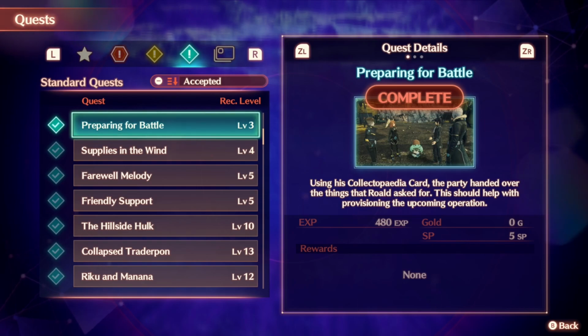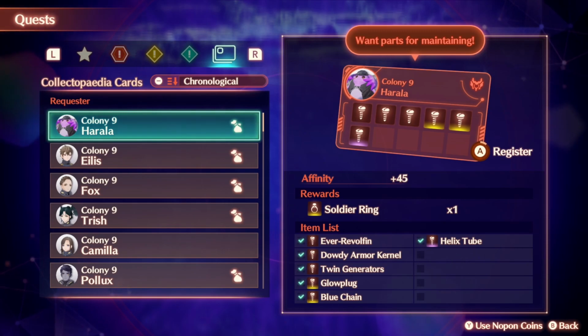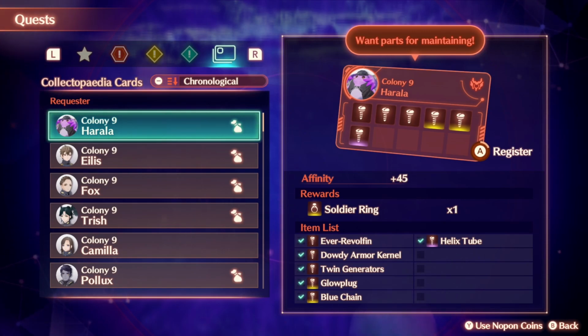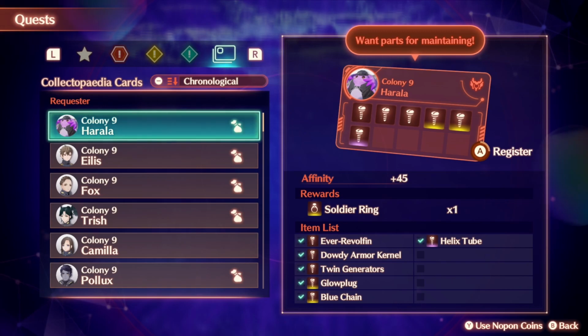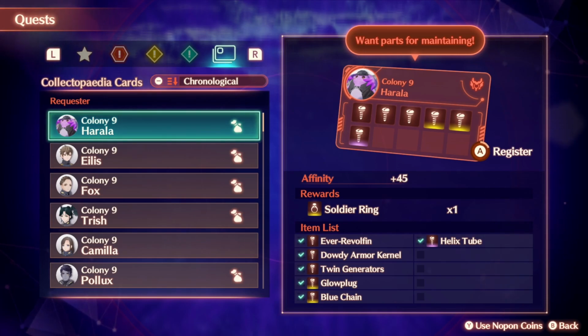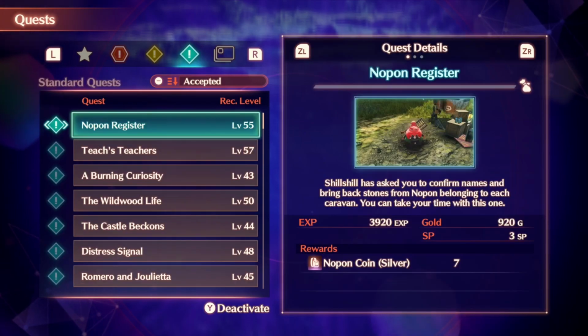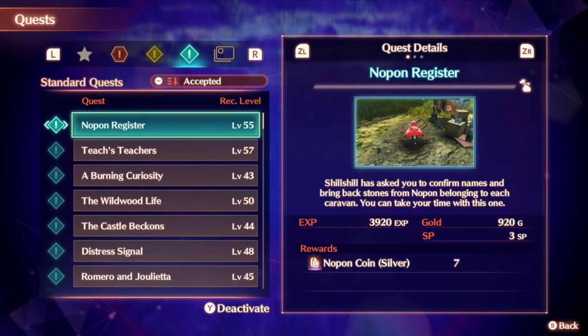So another thing to do aside from these side quests is the COLLECLOPAEDIA cards whenever you can. Now you see there, it does give you a tutorial on how to do these pretty early on, and sometimes it seems like it can be a little bit pointless, but it actually does give you good rewards, especially later on. So you definitely want to jump in and do the COLLECLOPAEDIA cards when you can, and also make sure that you're doing the side missions as well.